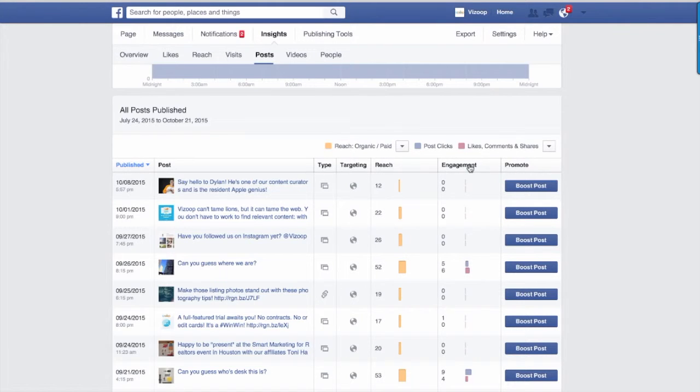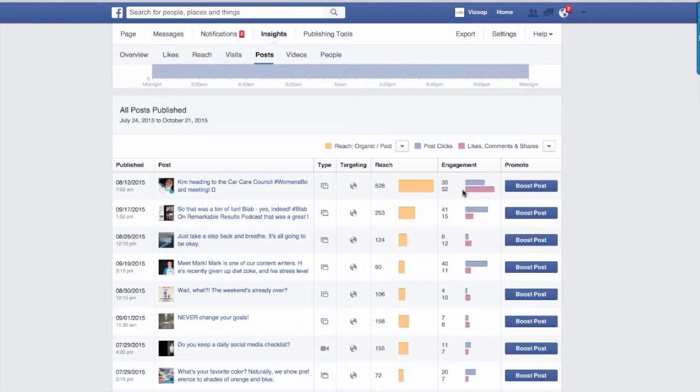So I can click here and then I can sort it by the engagement based off of post clicks or likes, comments, and shares. So let's say that my goal really is to get more likes, comments, and shares on my posts. So I'm going to click here and let this resort. And in a second, you'll see how it switched there.